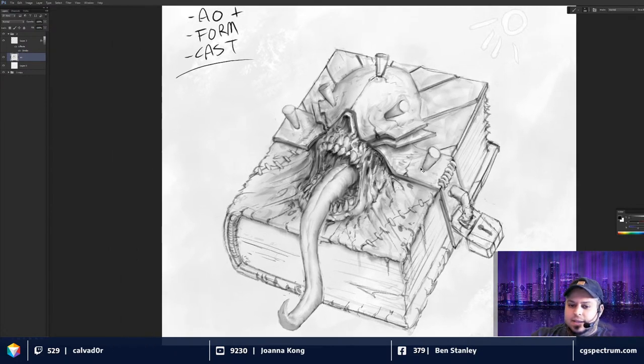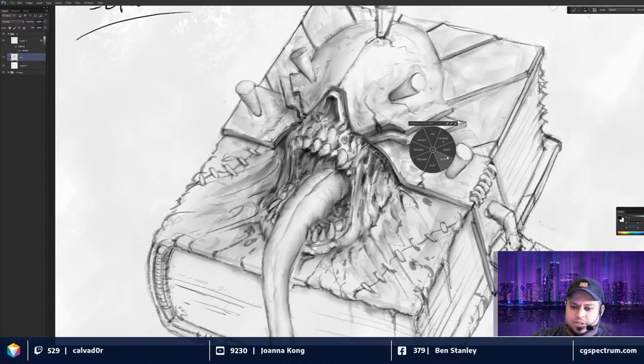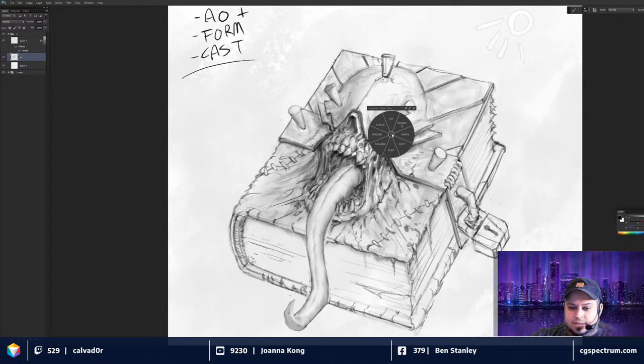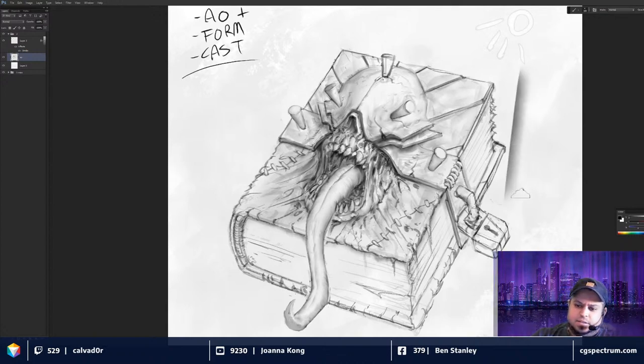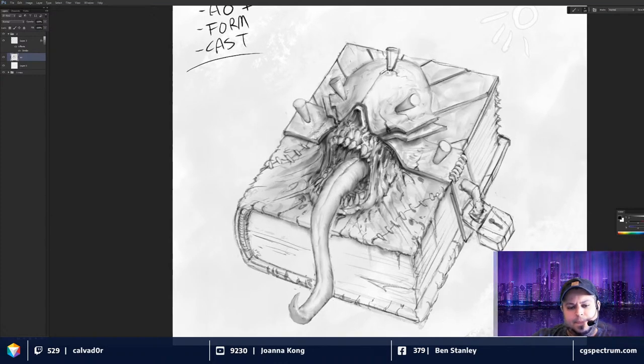The only other way you might be able to do it is to use your lasso tool. You could free lasso an area and then use a soft brush. Just go in right with the soft brush and paint from outside the edge, kind of smoke it in. That way you have that hard edge and the gradation. It's a little slower. In fact, it might be a lot slower, but you wouldn't have to worry as much about getting used to this whole situation, because it's either this brush here or my knife brush that I use. The knife brush is a little bit more of a flat expression of that. The AO brush is just a little bit more of a clean gradient, a little more obvious gradation.